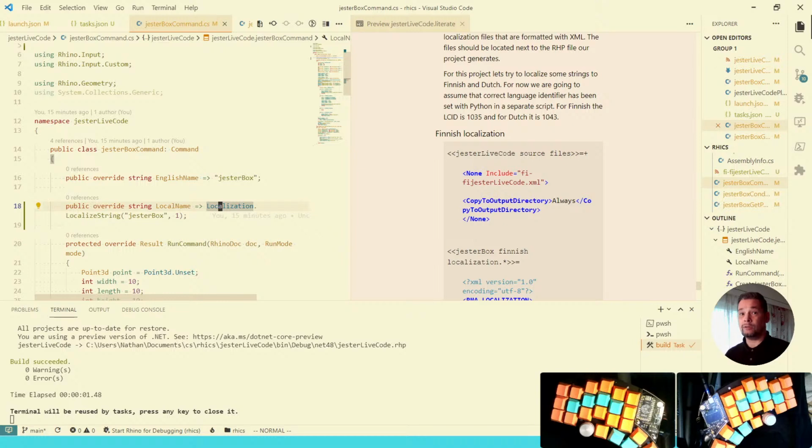We just need to figure out where to place the XML files such that it gets loaded by Rhino the moment our plugin gets loaded.